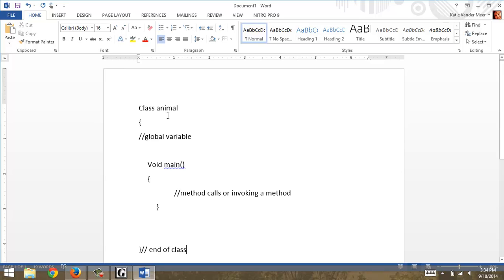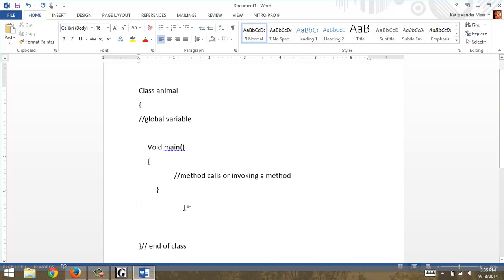So we have this class called Animal, and then we want to create some user-defined methods. It would be defined similar to main, with void, but we'll look at the syntax exactly in a little bit when we code. Say this is my dog method, and I would open and close it.